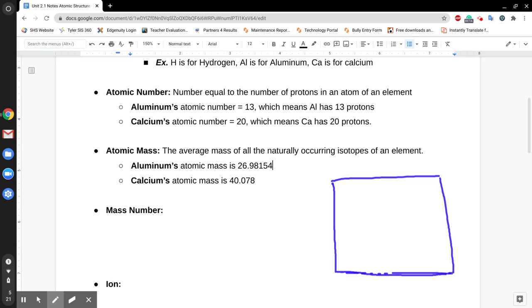Now, some periodic tables are arranged a little bit differently. Of course, it has the same classic structure, as in how the elements are arranged. It pretty much doesn't change. But how the information about each element is displayed can change. So, for instance, the one that I have here in my room, if we look at aluminum, it will have its chemical symbol.